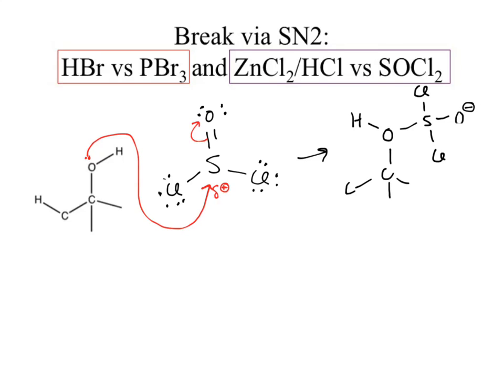So what can happen? We can shuttle this electron density down, and we can kick out a leaving group in the form of our chloride. And in case you were wondering, yes, that oxygen is positively charged. Okay. This generates an interesting product, or an interesting situation here, which is why I want to address it.